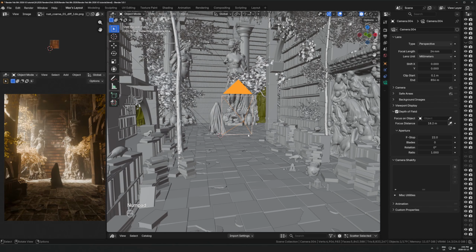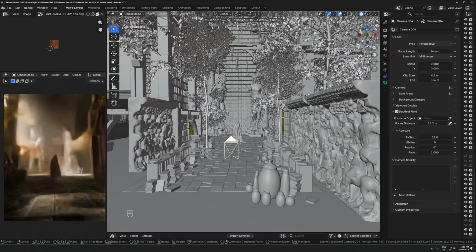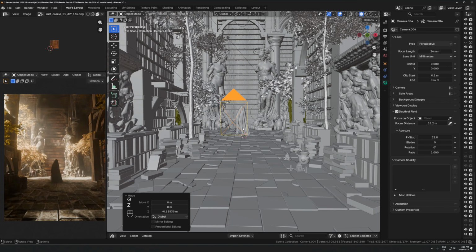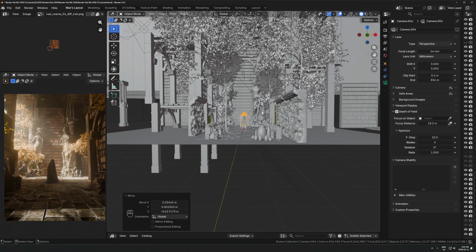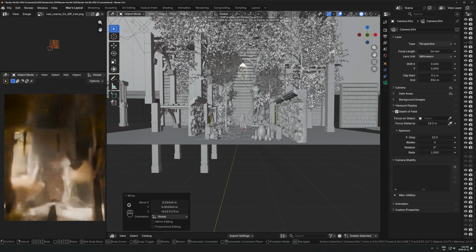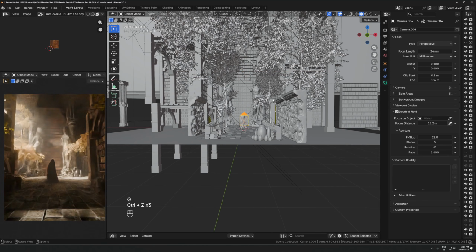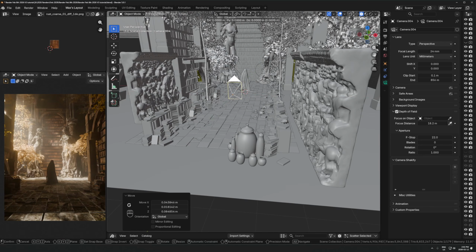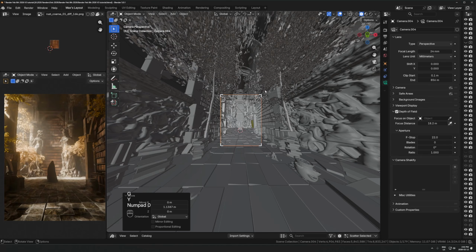Now, if you're walking around holding a camera, you're probably not going to be way up here or super close to the ground. You're probably going to be somewhere not too far off the ground. Maybe you could be crouched down a little bit low to the ground, but you're not going to be flying around probably. A shot like this could work if you wanted to do that, but just for the sake of keeping it simple, let's focus on if we were holding an actual camera in the room walking around. Let's pull it back here, and we could keep it in the center, looking dead on straight down the hallway at this thing.